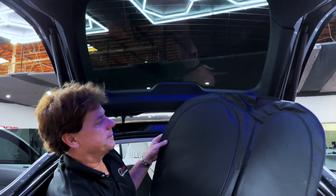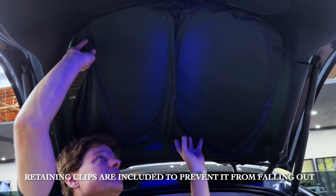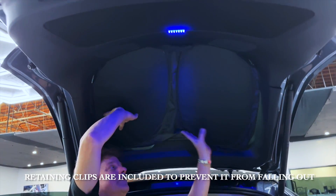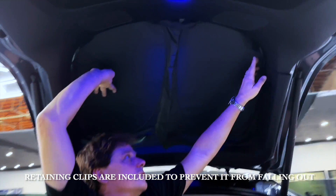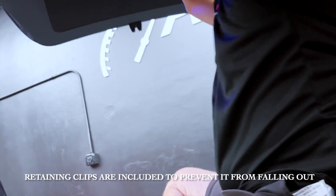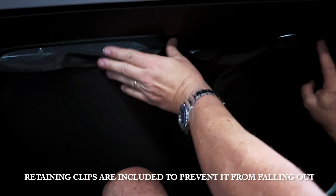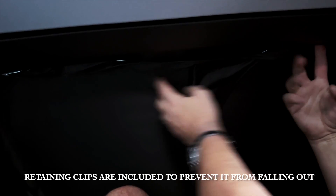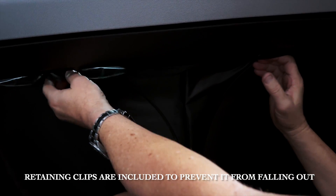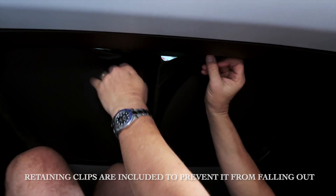These two oval pieces here are the back window. This fits great as well. Just put it right up inside. Let's go around by the side door and I'll close this and show you what it looks like closed. Now, these pieces here — I'm going to position them like this, get them right underneath — they do tuck underneath the plastic window lip, which is great. Lock all the light here. Keep it real dark and private.